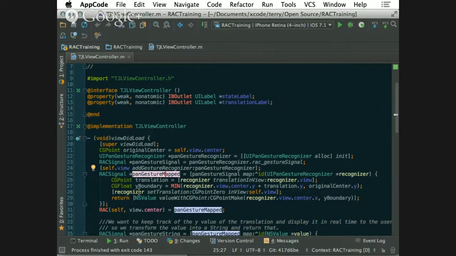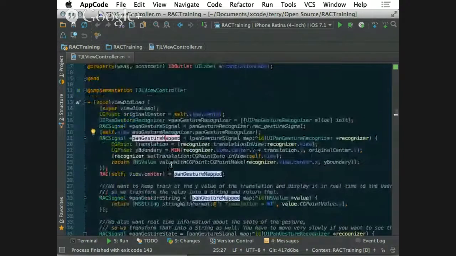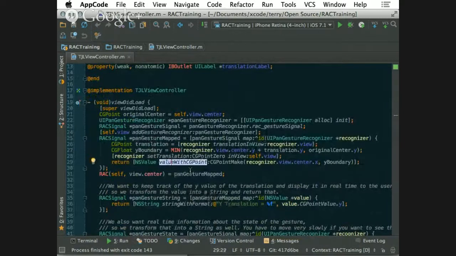And one thing, if you're familiar with Objective-C, or if you're not, you have to return an object from all these transformation methods. CGPoint is a struct, so you have to wrap this in an NSValue, and it will unbox and box these appropriately for you. Because the center of the view is a struct, it doesn't take an NSValue, but ReactiveCocoa will unbox these things for you.